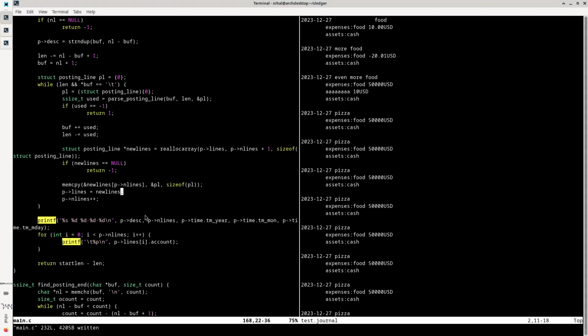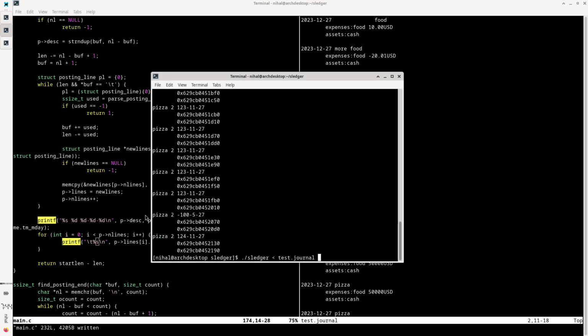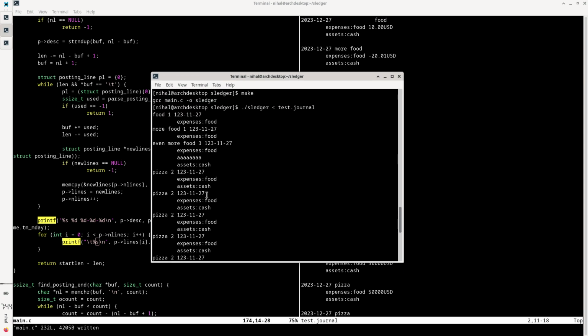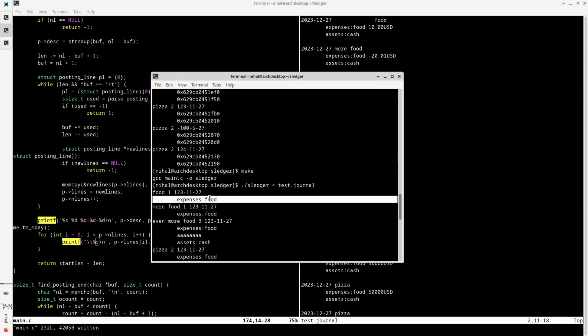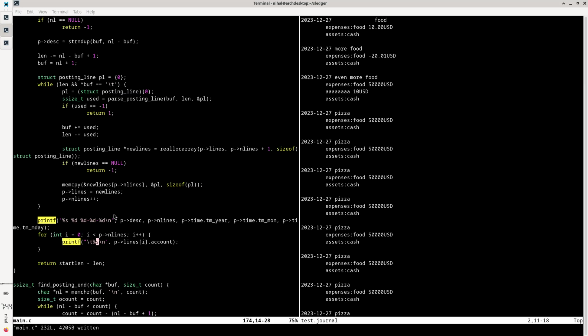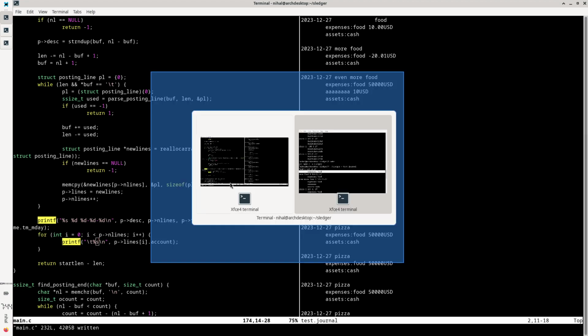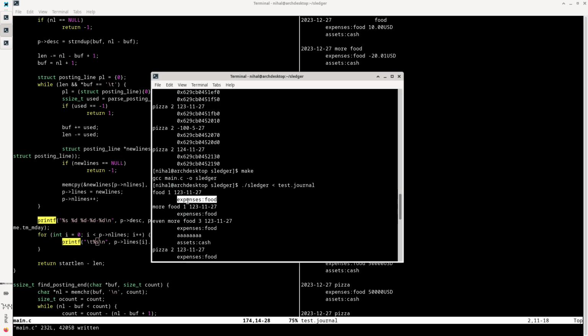There we go. So we were just leaving the actual field in the posting struct empty. So now we can try to print out the string. And so it gets the account.